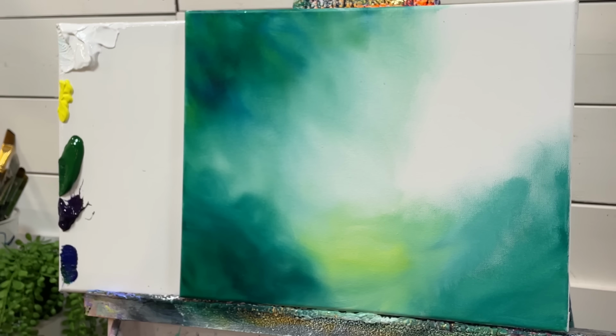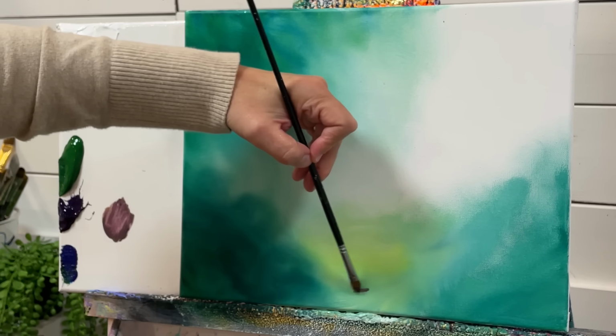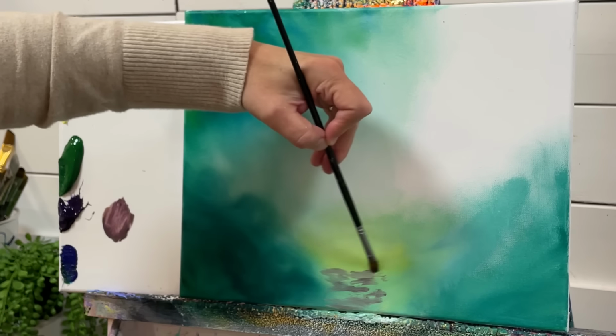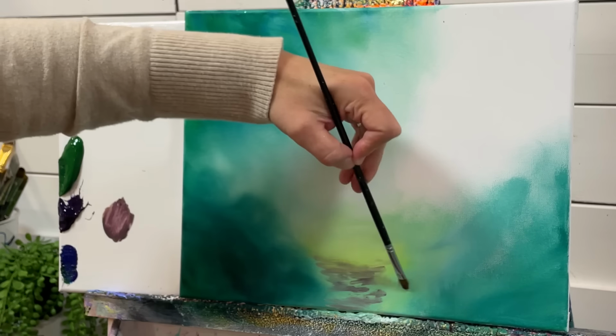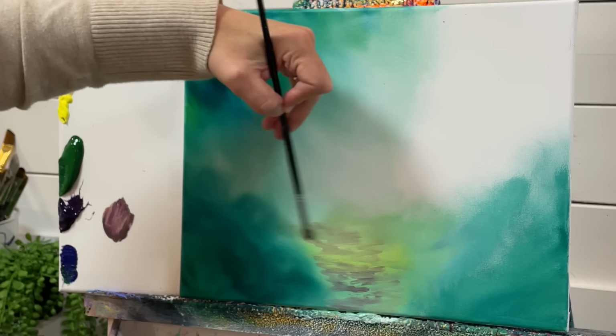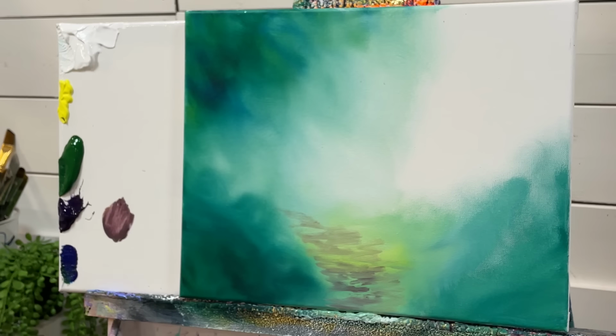I'm going to rinse my brush out. I'm going to go to my number 4 filbert brush now, and I'm going to make a shade of brown with some purple and some yellow. I'll just add it right over here. And I'm going to start adding it sort of patchy-like down here on the bottom, so this can be some shadows and some dirt on our path. We'll just start laying it in here, one step at a time.